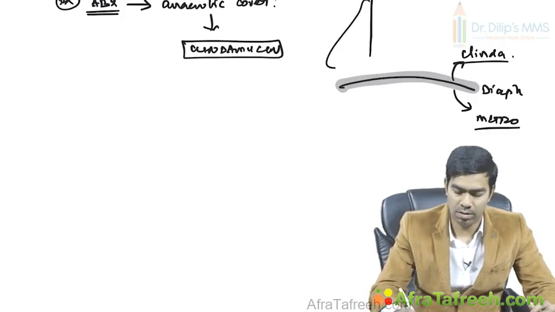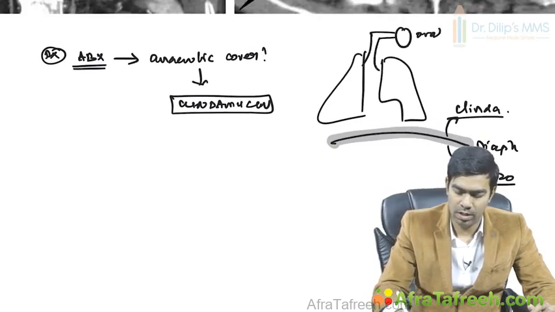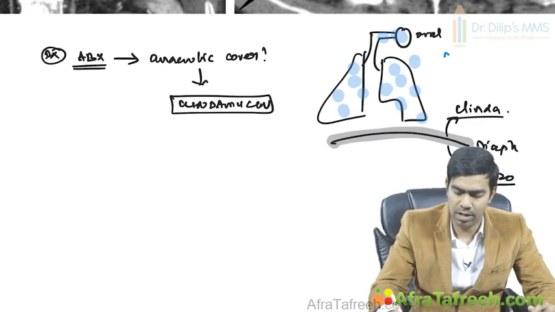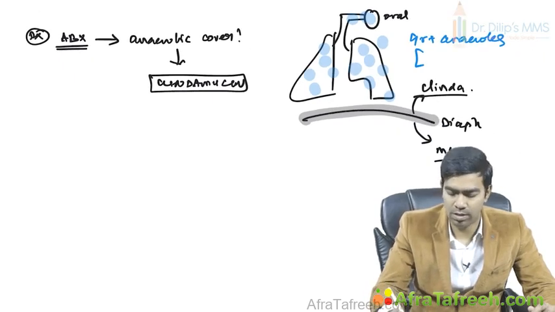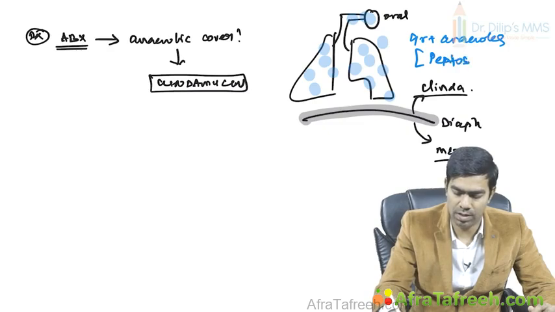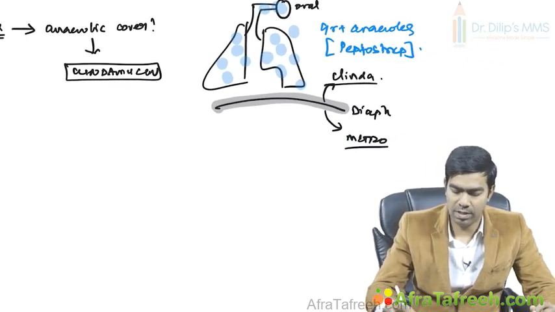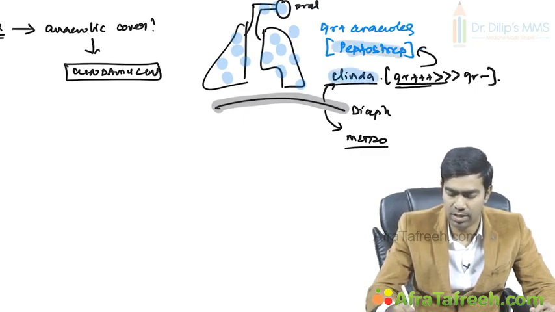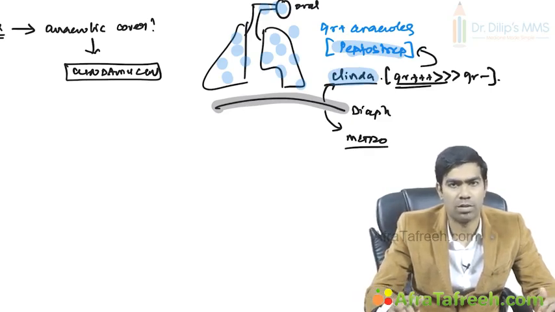So why did it come? Because you have the lung and you have the oral cavity, and the majority of the anaerobic contamination that happens in the lung and the oral cavity is by gram-positive anaerobes. But one particularly notorious and important anaerobe is Peptostreptococcus, which is a classic gram-positive anaerobic organism. For the same reason, clindamycin covers gram-positive anaerobes much better than gram-negative anaerobes, and cover against Peptostreptococcus is very good. That is the reason why they considered clindamycin as a drug of choice for infections above the diaphragm, which are predominantly by gram-positive anaerobes.